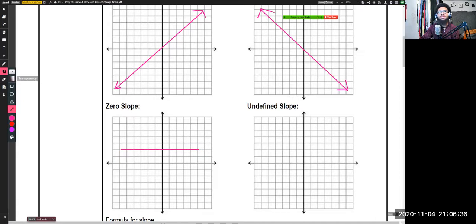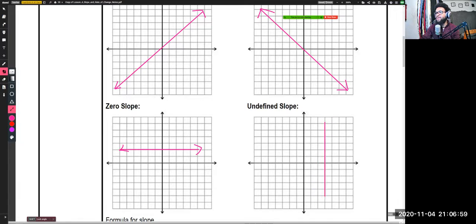All right. How steep is a straight line? It's not steep at all. It's flat. You can't have fun on a straight line. If you're trying to go skiing or something like that, it's going to be 0 fun because it's flat. So it's going to have 0 slope. And the last example we have is going to be an undefined slope.